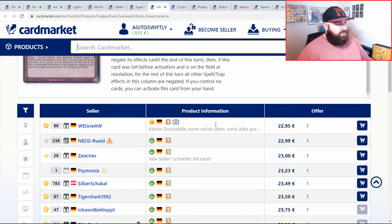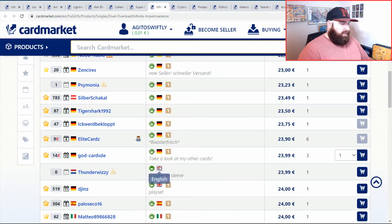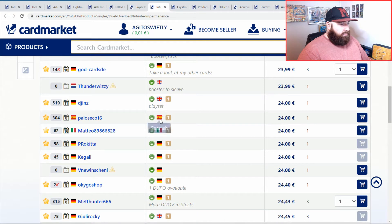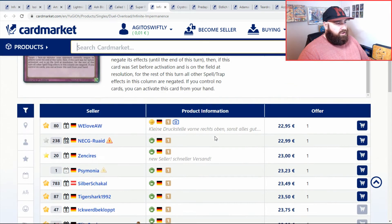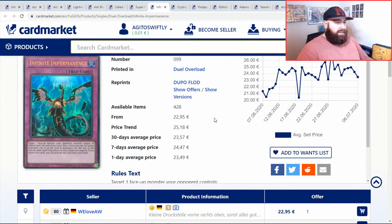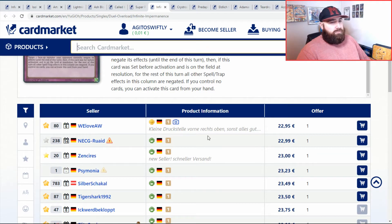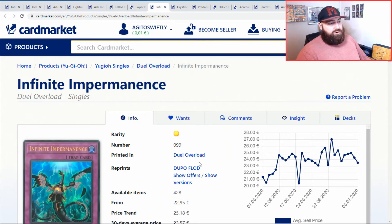Infinite Impermanence - apparently my favourite card because I always bring it up every single Market Watch at the moment. 24 for the first English playset, playset in German in two places, Italian, Spanish. As I've said, this price is just going to keep going up. Some locals have started to open up in some countries in the European Union. If you don't have your playset of this card right now, you are going to start looking at paying more and more until you're paying not necessarily overpriced, but you'll see why this is continually going to be the top priced card after all overload.